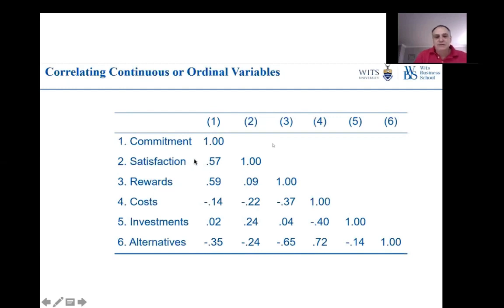If we have a look at this particular table and ask where's the biggest correlation, you'll look for the numbers over here and you will see that it's 0.72. That's your biggest correlation. Before we get to the second, numbers 4 and 6 are the biggest correlations. So whatever this is looking at, your costs are strongly correlated to a whole lot of alternatives.